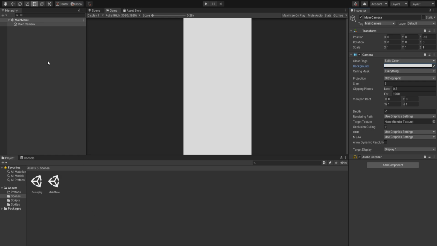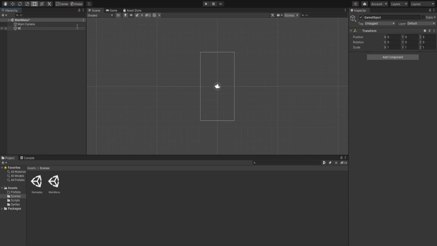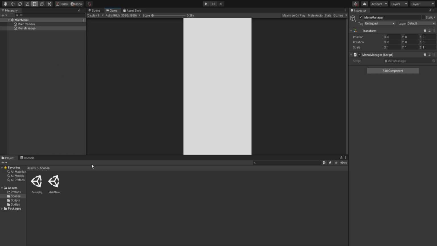So the first thing we are going to create is the main menu. It's just going to show us a default scene, how it's going to look, and we are just going to add a start button to it which will take us to the gameplay scene. So let's create a menu manager. I'll create an empty game object, call it menu manager, and we'll add the menu manager component to it. I'll create it afterwards. So now the game is looking pretty much like nothing.